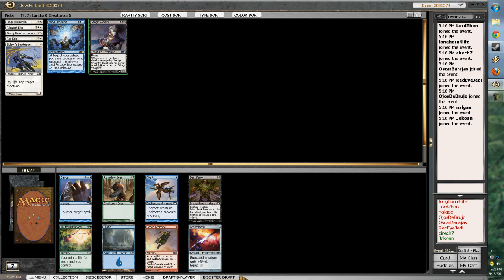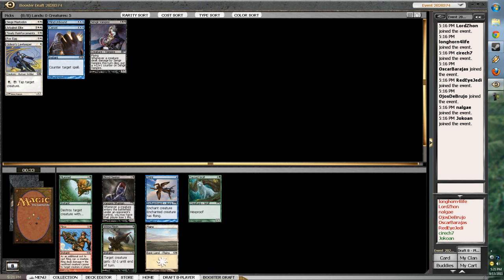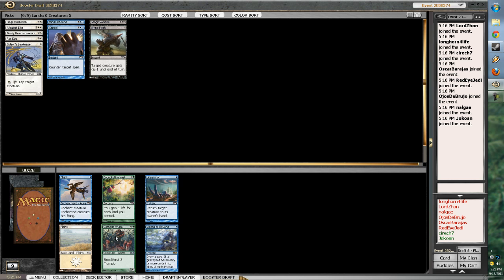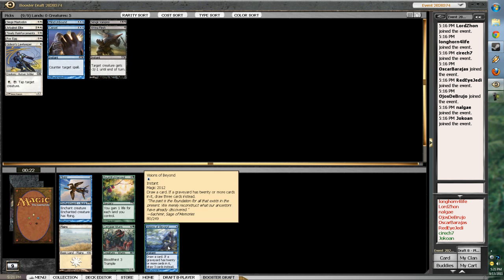It seems my black has really petered out after that one single vampire pick. Oh wait, never mind. Okay, black makes it all the way back around the table. A card like Ring Flesh, even though it's weak removal, it's still removal and shouldn't go this late, so I'm going to pick that up. Though it seems like green is really open too in general. Unsummon is playable, Visions of Beyond is worth 50 cents.